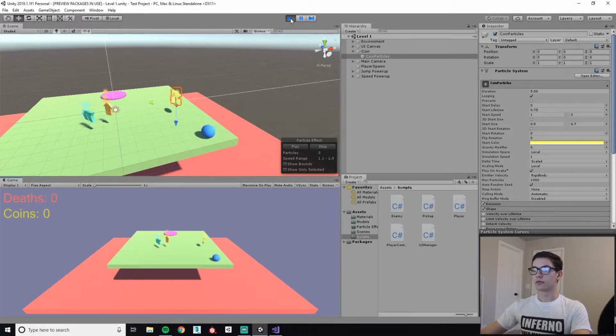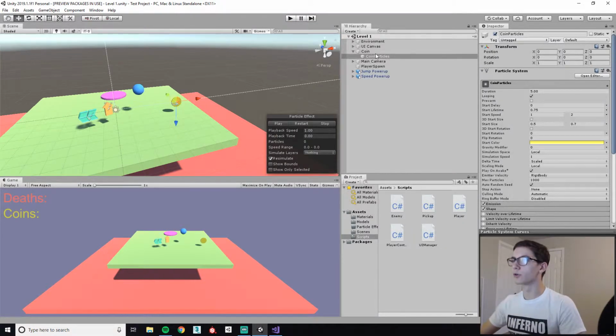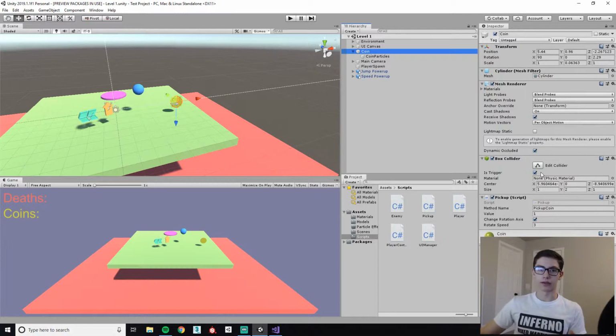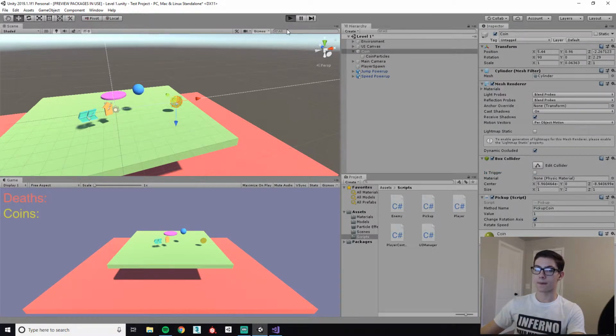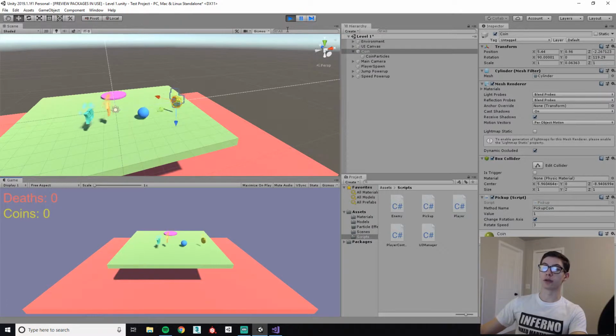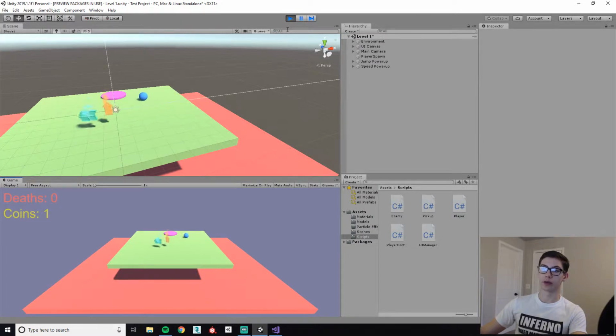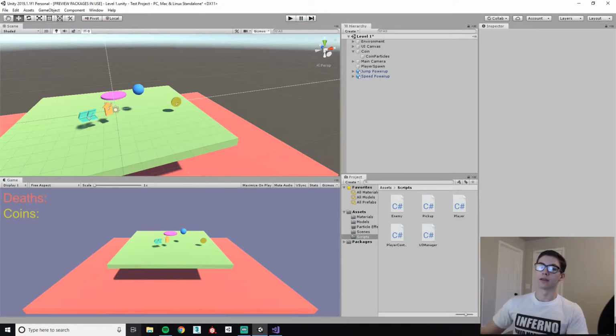So right now we can't collide with it, because what we want to happen when we hit the coin is for it to disappear and pick it up. And if I uncheck this box, is trigger, it will work, but we'll actually collide with the coin briefly before picking it up. You see how I stopped right there? That's a problem, because if we're doing some sort of crazy ramp jump or something and there's coins in the air, we're gonna smack straight into that coin and fall. That's not good.